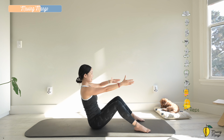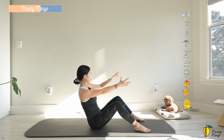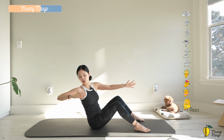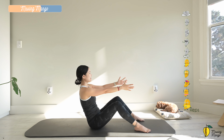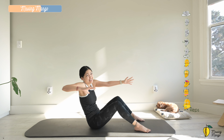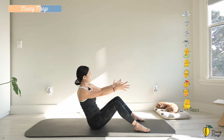9, and 8, keep breathing, reach a little bit further. 7, really feel your chest and your shoulder is opening here. And relax your shoulders. Don't make any tension. Don't go all the way up like this. It's gonna cause a lot of stretch on your neck and your shoulder.